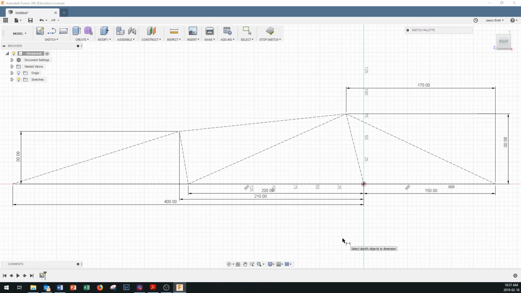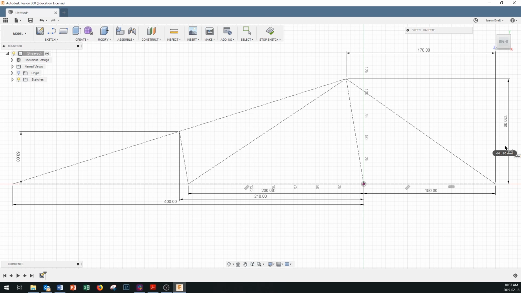And now you've got a window looking something like this. And this has all the dimensions for our fairly simple truss in here. Now, what's really cool about this is that in parametric CAD software, you can come along to any one of these dimensions, double click on it, and I want a higher truss now. I'm going to move that up to 120. And now you can see that the dimensions of the truss have changed, and all my lines have followed those changes in dimension.